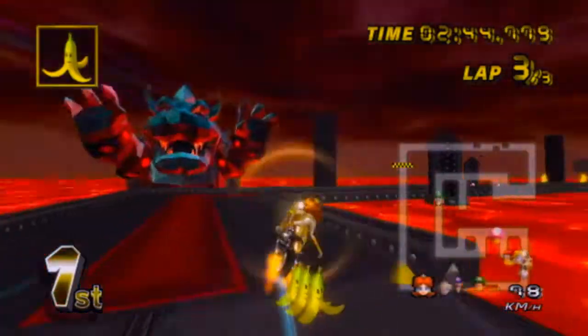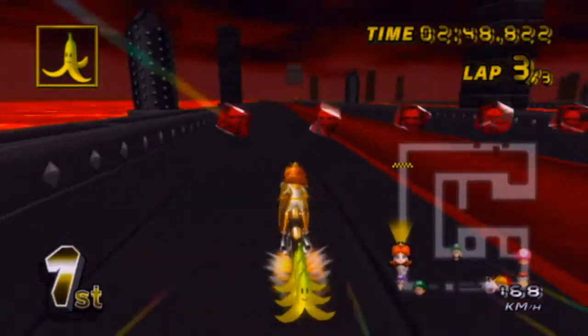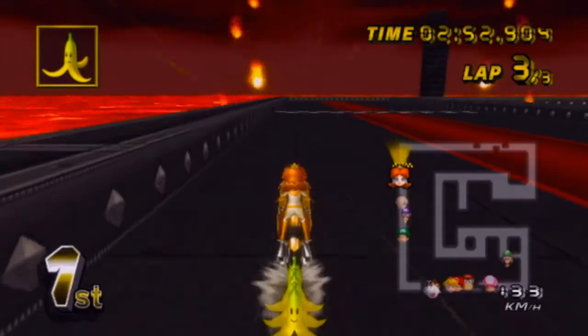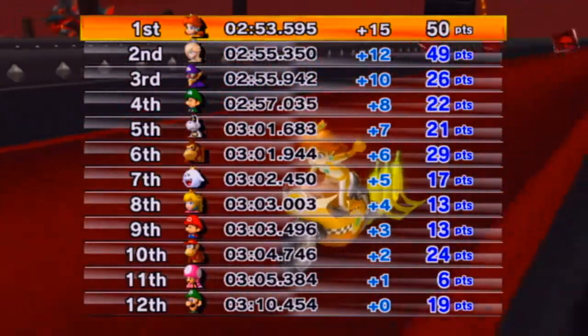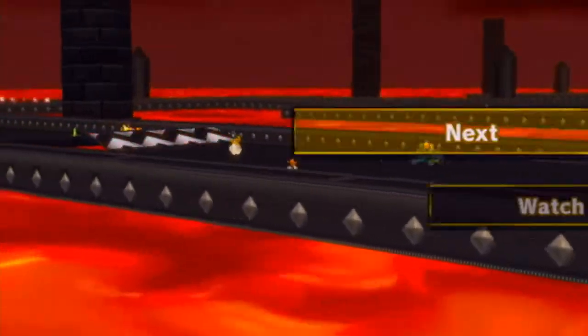Okay. Now it's only just a straight through the swamp and around the green shell. But we've won. Let's go. And that was Bowser's Castle 2 from Mario Kart. No, from Super Mario Kart.